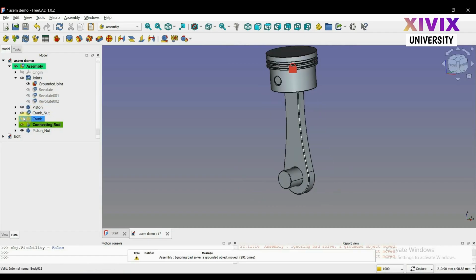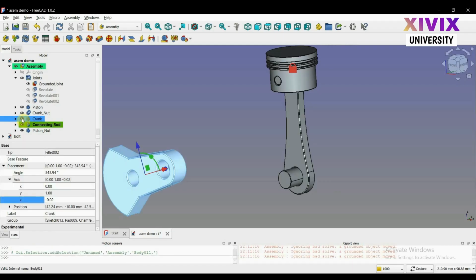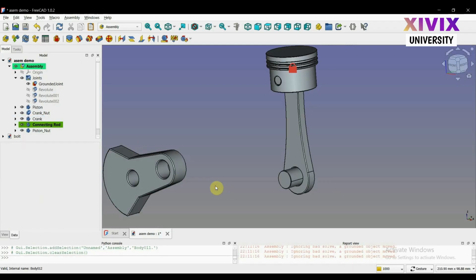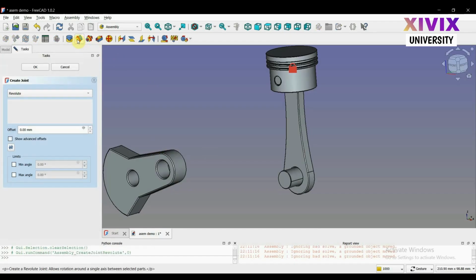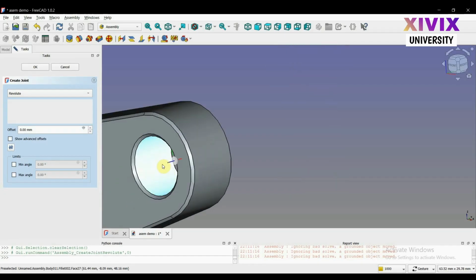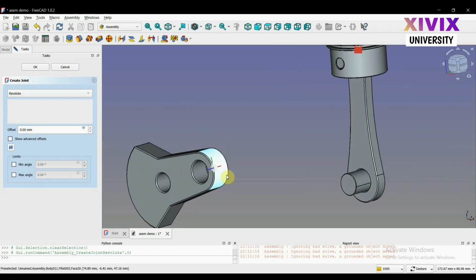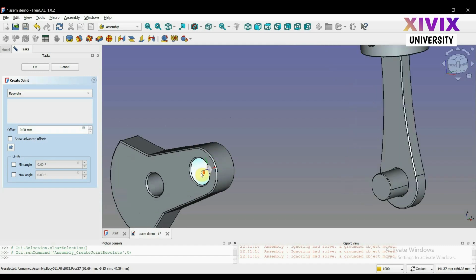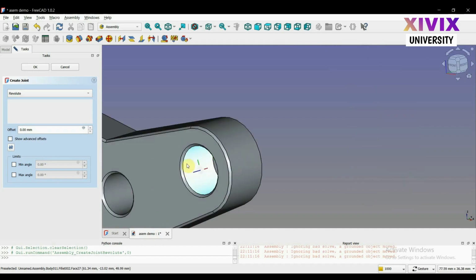Now we're gonna bring in the crank. I'm going to apply a revolute joint into this as well. Just click the center of this hole.